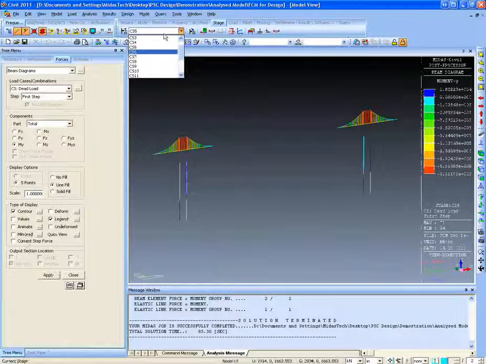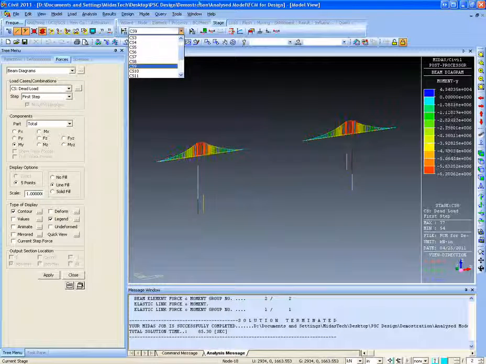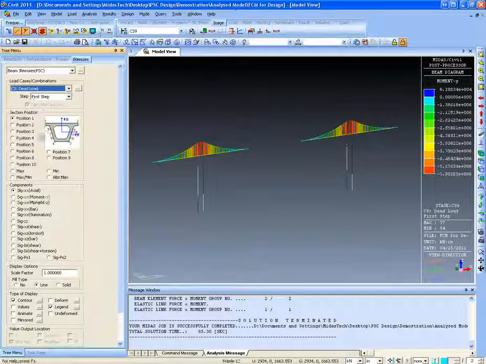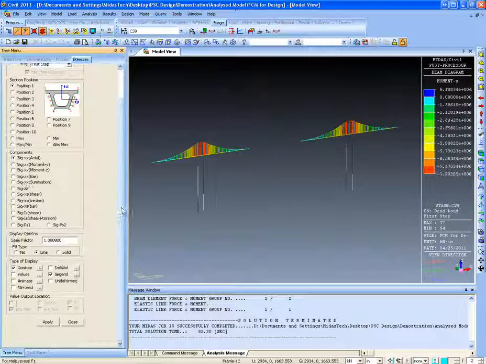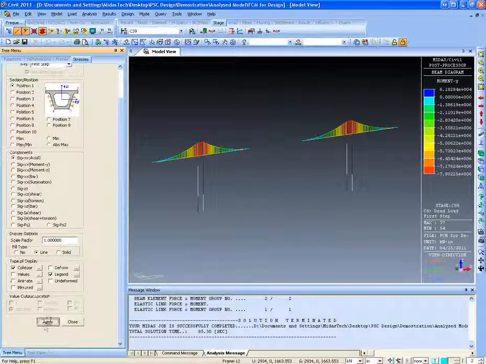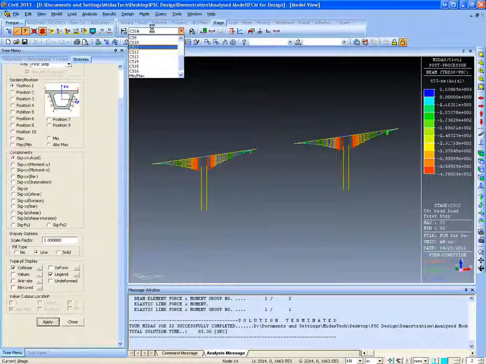So this is the bending moment diagram and how it varies along with different stages. Also, I can see the PSC beam stresses for 10 different positions for 10 different components, and I can see that for various stages accordingly.